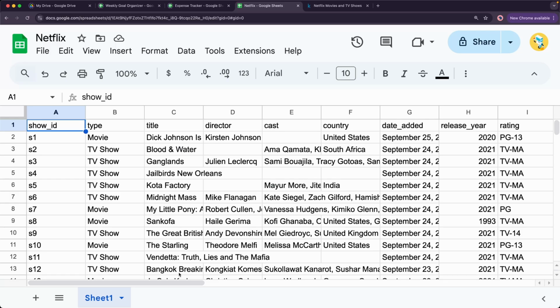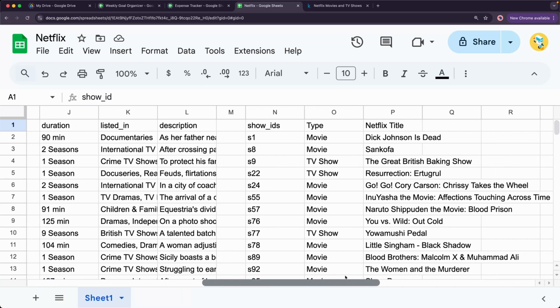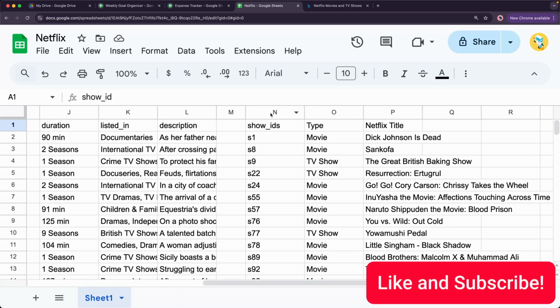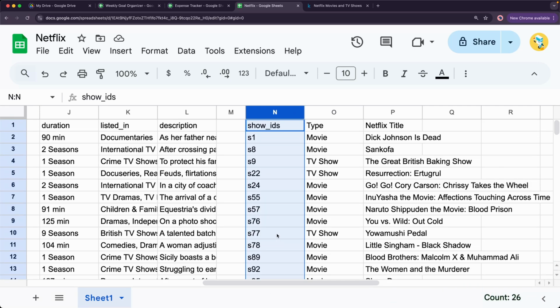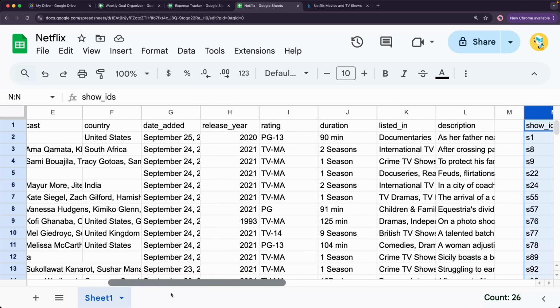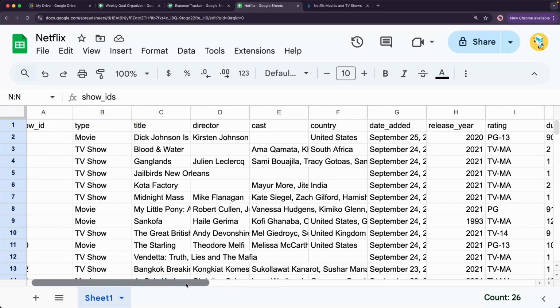In the previous episode, we've seen how VLOOKUP works. We were given a limited set of show IDs, which we put here, and we were asked to determine if they are movie type or TV show type by looking at this ID column and this type column.